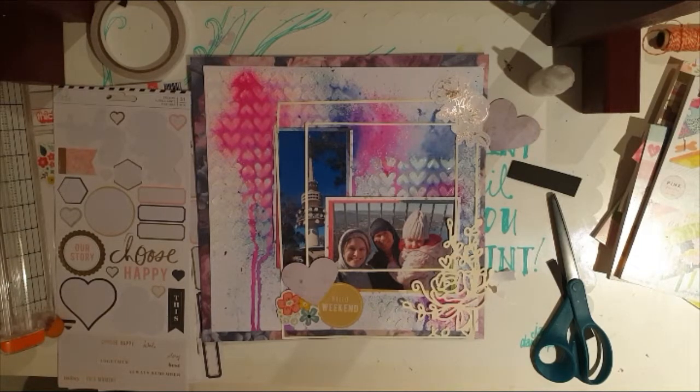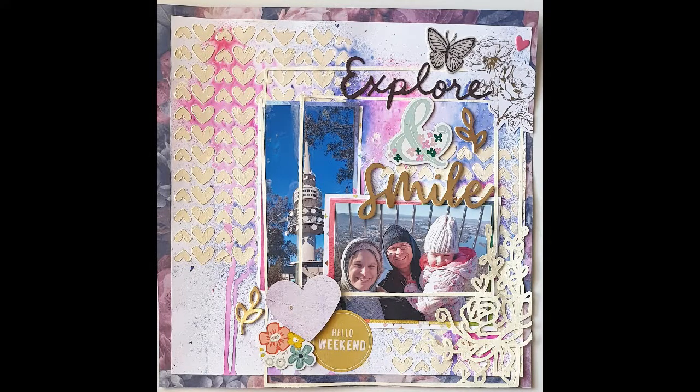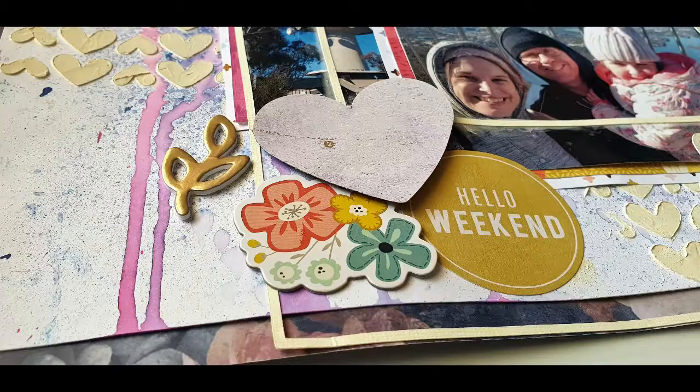Oh, maybe I'm looking for my title. Yes. So my title for this was really tricky to do in that I wasn't actually sure what to call it. What title to put on there, and I knew I wanted to add a title because I wanted to add something above the photo that goes horizontally. I can never remember which is which, but I wasn't really sure, so I think that's what I'm doing actually. I could have sworn I edited that out, but yeah, so I ended up looking through all of my stickers, but I didn't end the video properly.